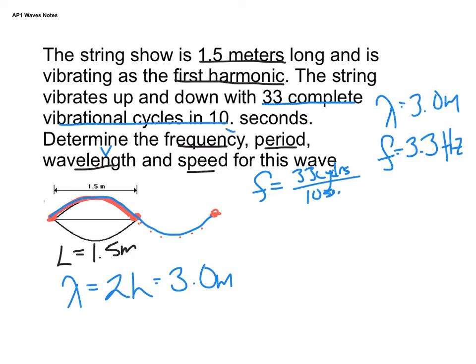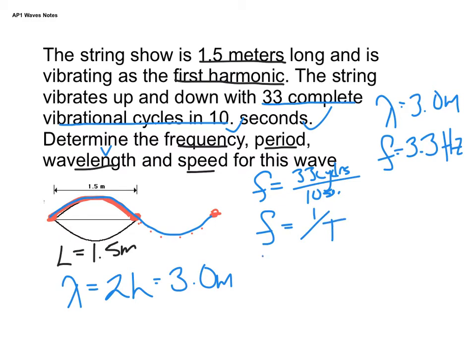The next thing, let's get out of the way, is period. What is the relationship between frequency and period? Well, frequency is cycles per second, and period is the number of seconds it takes for each cycle to occur, how long one cycle is. And so that means essentially that these are inverses of one another. Frequency is equal to 1 over the period of oscillation.